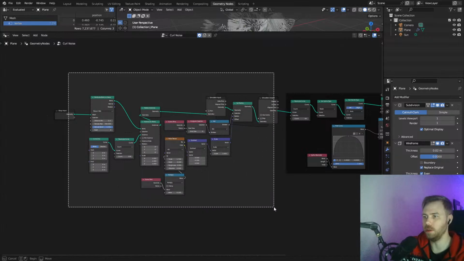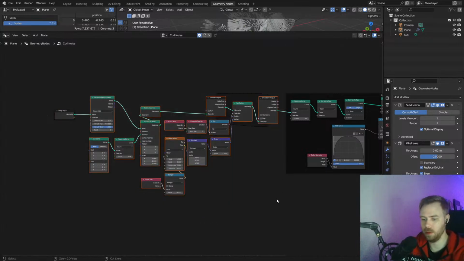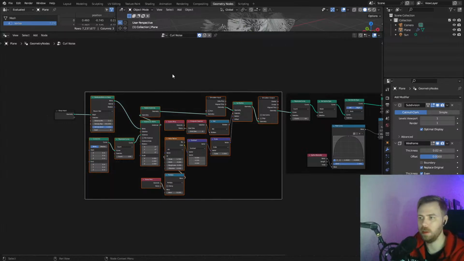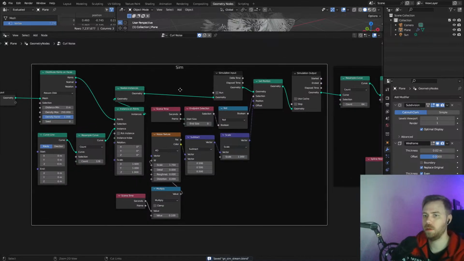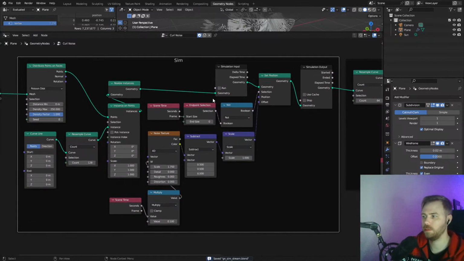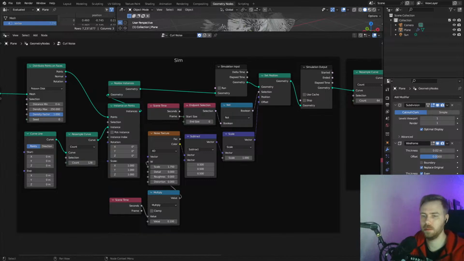And this part here is just the simulation. So this is the important part, in case you're interested. Screenshot or whatever you want, if you want to save it as a reference.